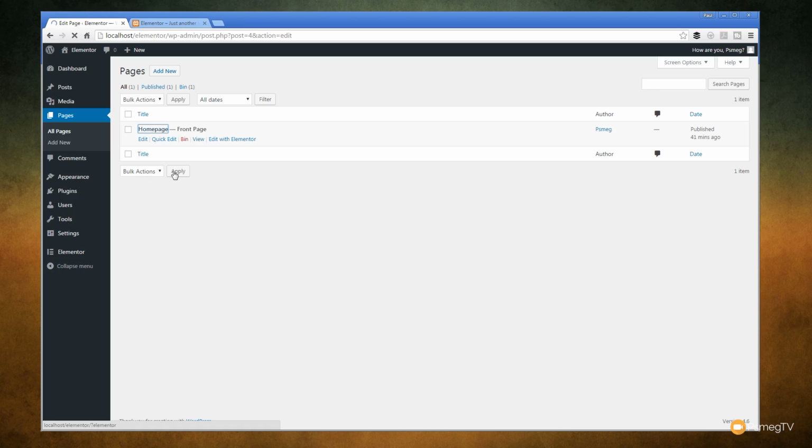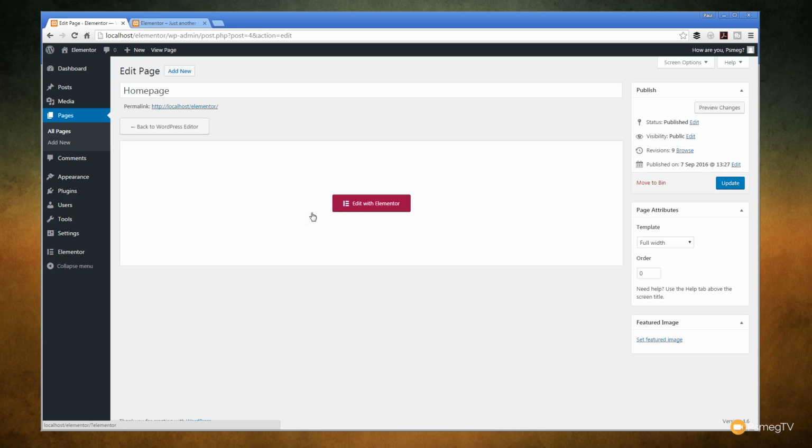So let's go into homepage. And as you can see at the moment, I don't have Elementor actually switched on. And if we look at the page attributes on the right hand side, you can see I've got it set to be the template of full width. Now we don't want to use the default template because that's not the template we want to work with in this example. We want the full width so we can, in theory, have full width elements on there. But I'm going to show you the limitation of this theme and a lot of other themes when you're working with Elementor is that full width doesn't actually work properly.